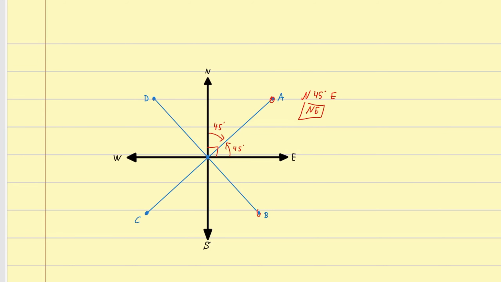Now let's have a look at point B. Let's say this angle there was 45 degrees as well. Automatically we have to know that because that's exactly in half, as in half of 90, this is now going to be southeast. What about with point C? For example, if I didn't give you any angles and I said this is southwest, that should tell you that in between here would be 45 degrees and this will also be 45 degrees. And the same thing goes with point D. That's going to be northwest. So we know that that's going to be 45 degrees and that's also going to be 45 degrees.